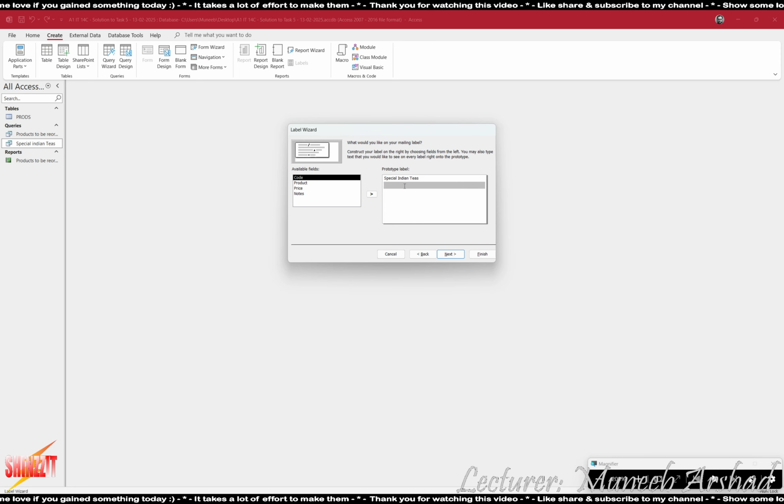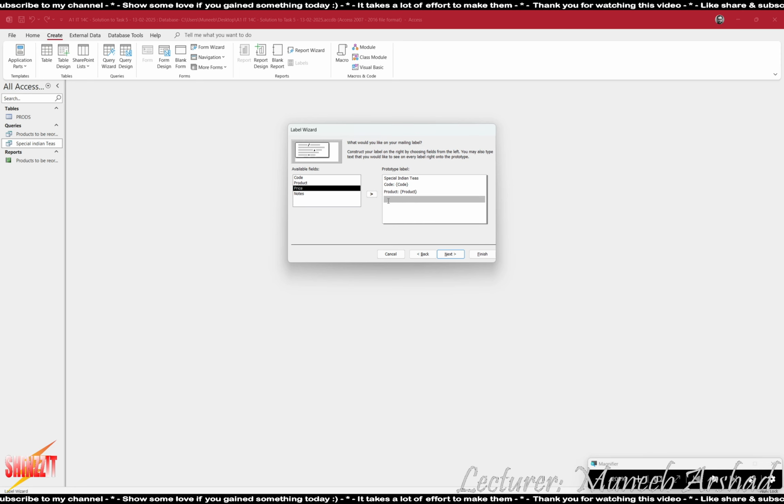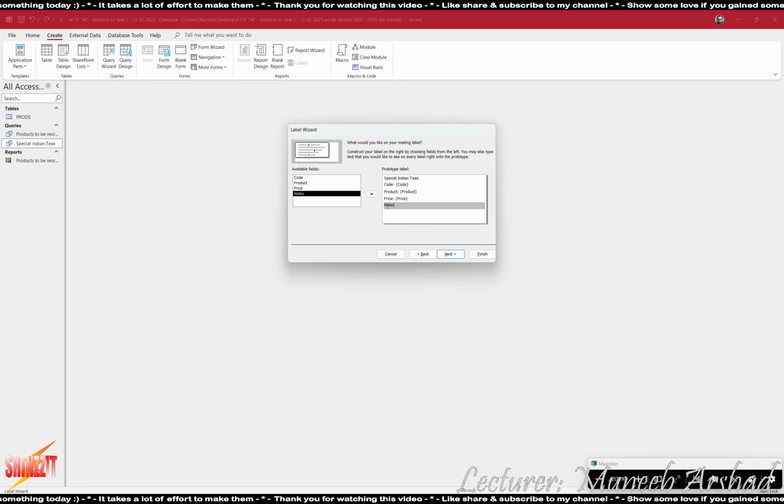We are going to type the label ourselves, code, colon space, and then we add the field data like this. Then we need product, colon space, add the product. Then we need price, colon space, price. Then we need notes, colon space, notes.